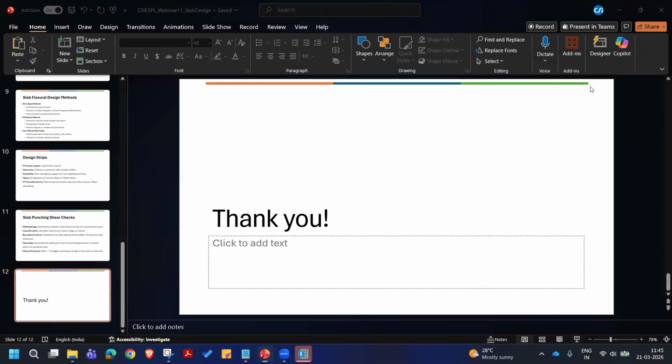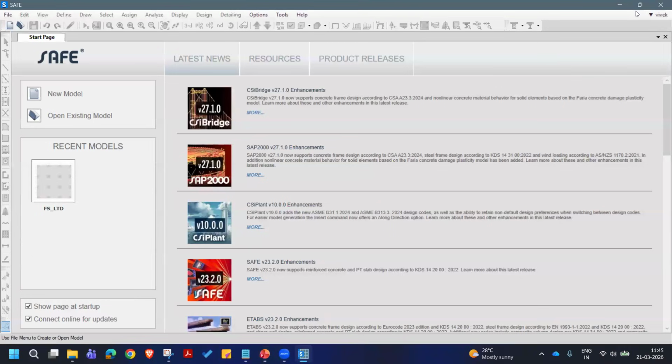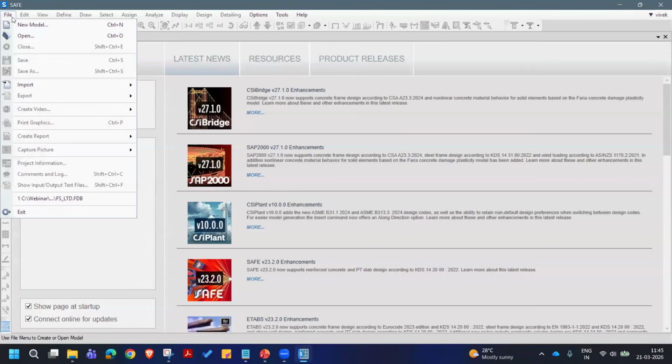All right. Let us jump to the SAFE program. We'll do a flat slab example here, and along with that, I will cover the features that we have discussed so far. So I will start a new model.